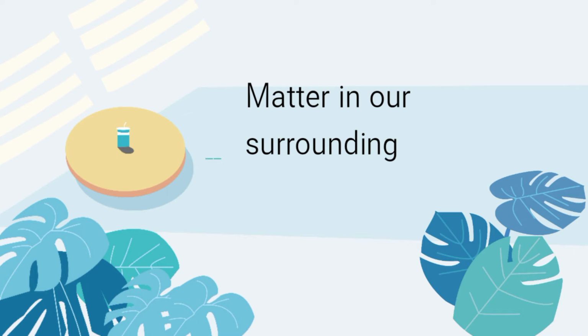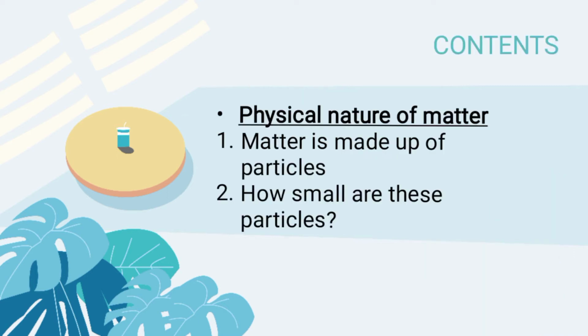So let us begin. Physical nature of matter. In this class we'll be studying about the physical nature of matter, that is, matter is made up of particles. We all know that matter is made up of particles, but we'll prove this through an experiment, and we'll also study how small these particles are. When we prove that matter is made up of particles, we should also prove how small these particles are, so we'll also prove that through an experiment.